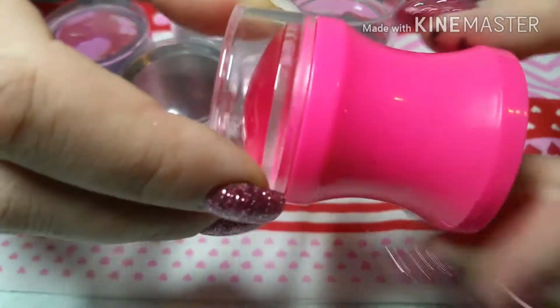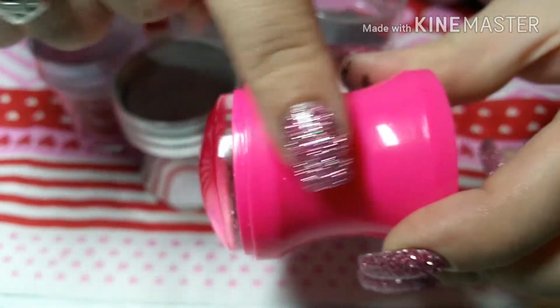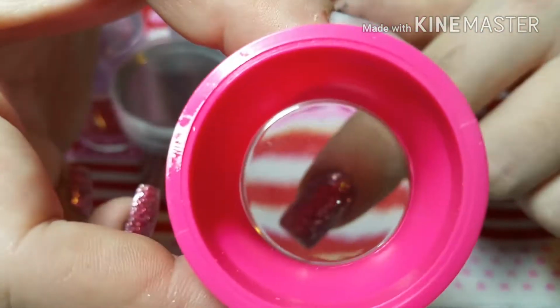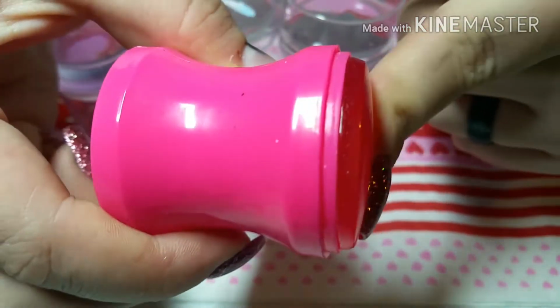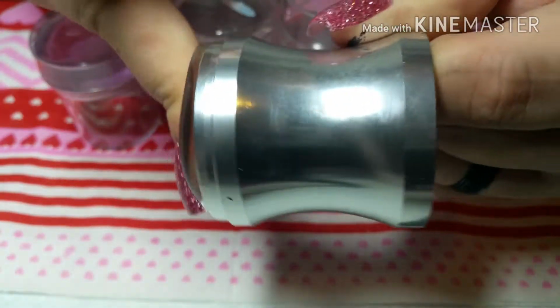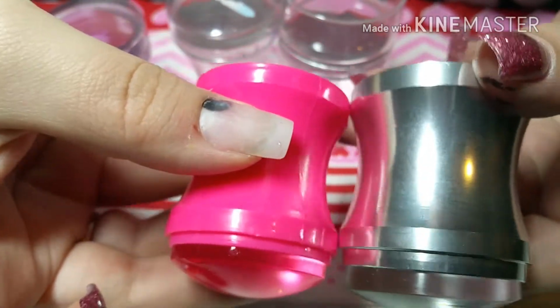And they have this one, pretty pink one, and I ordered a black see-through barrel one like this. There is a nice amount of give to it since it is hollow. And it is comparable to this one, which is my all-time favorite. It is the cousin of the Big Blue. Well, I'll say sister of the Big Blue, and then this one's the cousin. But they are very similar. One's just a little smaller.